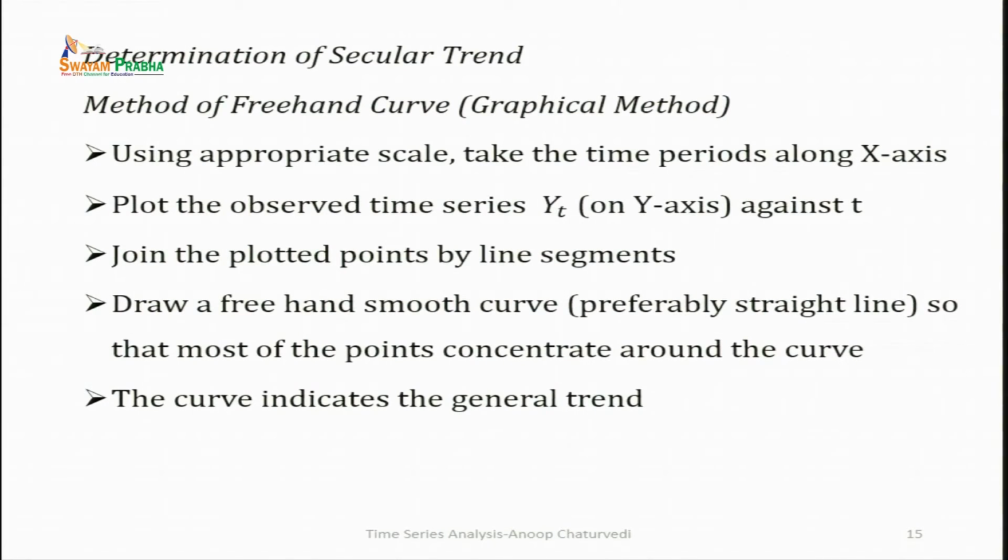While joining the points, we use some smooth curve. Of course, we prefer a straight line, but it is not essential. And we should take care that most of the points concentrate around the curve. So, it is a freehand curve covering most of the points. So, this curve indicates the general trend of data.